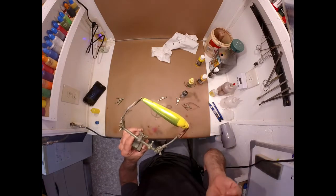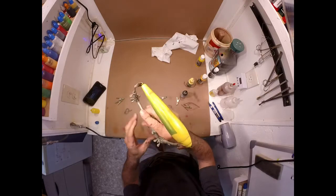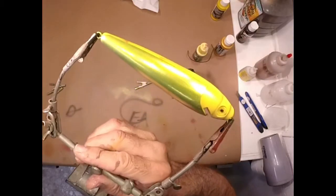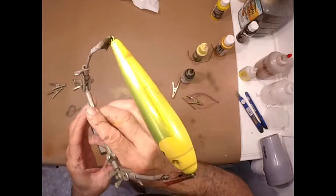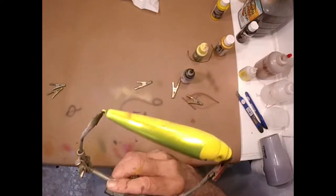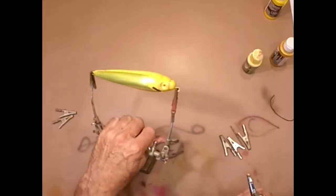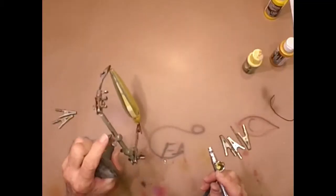Let me show you what that transparent yellow paint does over that foil. And you can see it's kind of a deep gold going into the aluminum foil look. It gives you that transition from a nice deep gold to silver. Put the opaque yellow on the belly. So let's see if I can find a good angle to paint by.